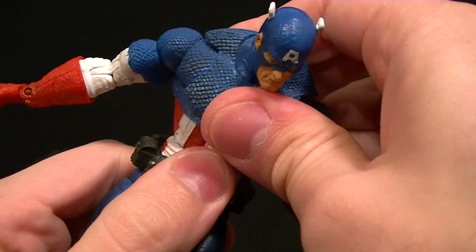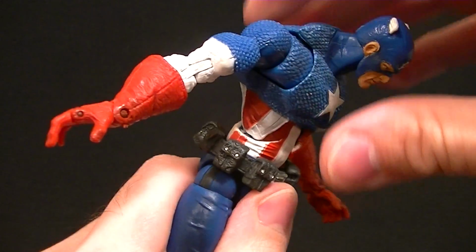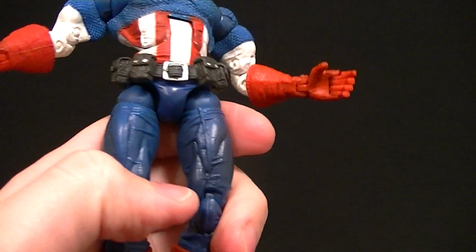The ab crunch, it goes about that far forward and that far back. So it's a little bit limited. It's not great. It looks like it should do better, but it doesn't, unfortunately. We have a waist twist above the belt. The belt is glued onto the crotch piece.